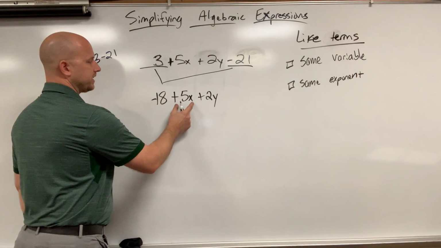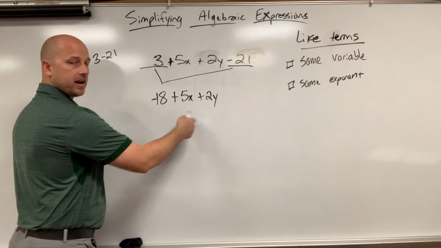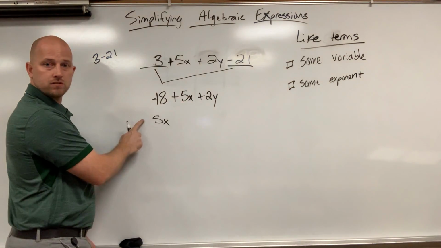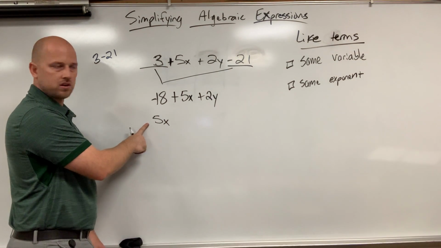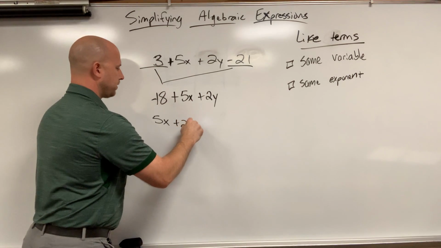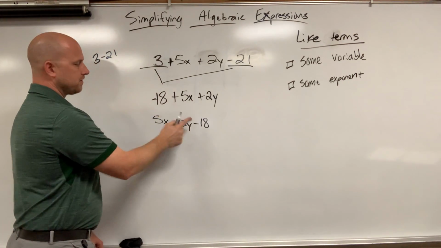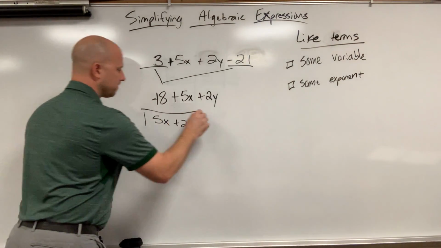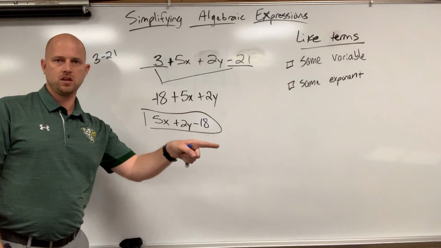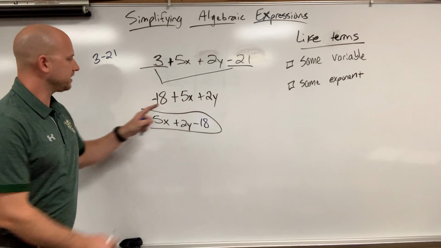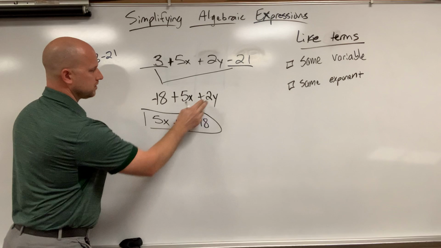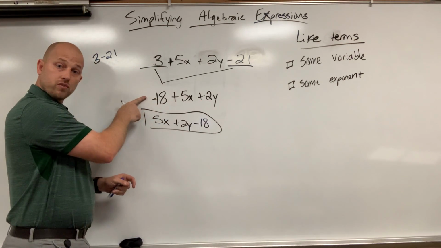But the correct way of doing it is X comes before Y in the alphabet. 5X. Now 5 is positive, so you don't need to put the plus. Remember we talked about it up here, if there's no sign, it's plus. 5X plus 2Y, and the negative becomes your minus sign. Again, this is the final answer. This is the type of answer I believe you'll see in the answer key. If your answer is like this, just make sure: is my 18 negative? Yes. 5 is positive, 2 is positive. This is correct.